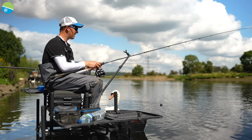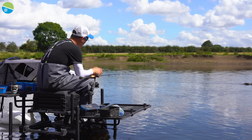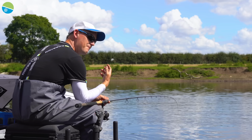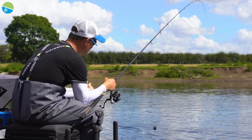So when I sit down, I can see there's loads of flow literally just here off my rod end. And where that duck is swimming there, he's really struggling to push upstream against the current. So I can see there's a lot of flow this side of the river. Now, naturally, where there's a lot of flow, there's going to be a lot of depth, because the flow obviously wears away at the ground over time. The ground is likely to be clean and hard. It's going to have stone and that on, because silt's not going to gather there, because that's where the flow is. So that's the first place I look to fish.